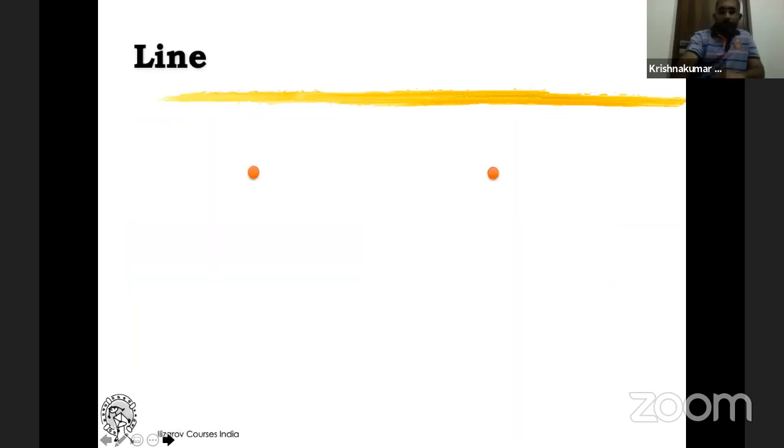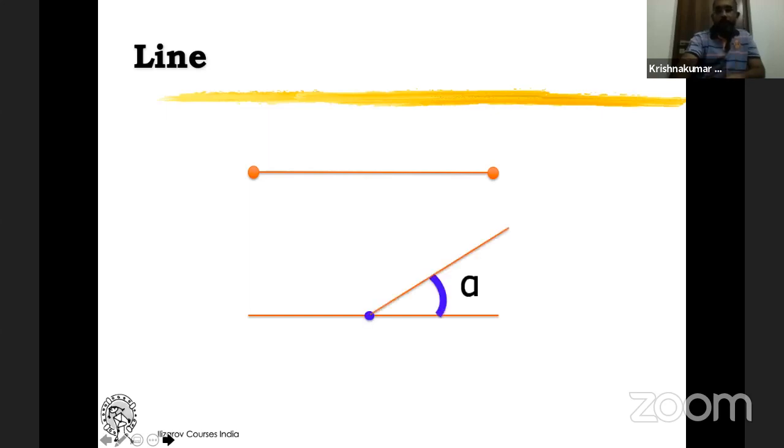Now, just a little bit of mathematics before we go into the real deformity correction part. If you want to draw a line, you have to either have 2 points, that is connect 2 points, or the second option is you have an already existing line, you have a point on that line and an angle. So you can draw a second line at a fixed angle to the first line.